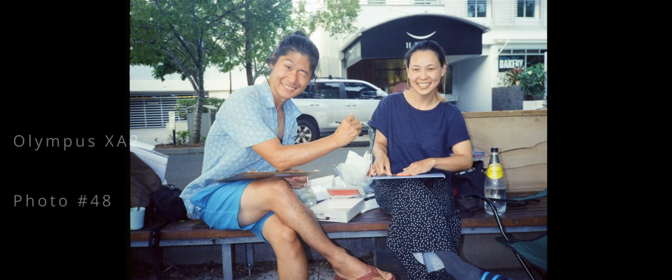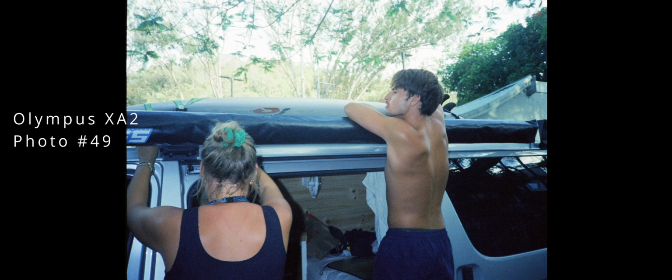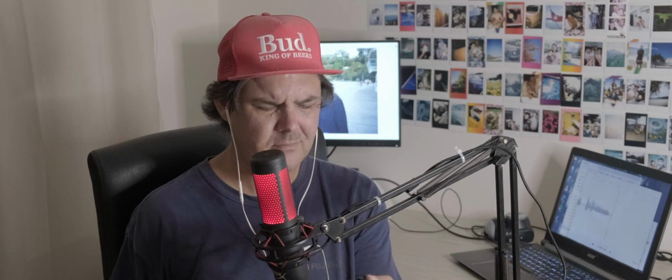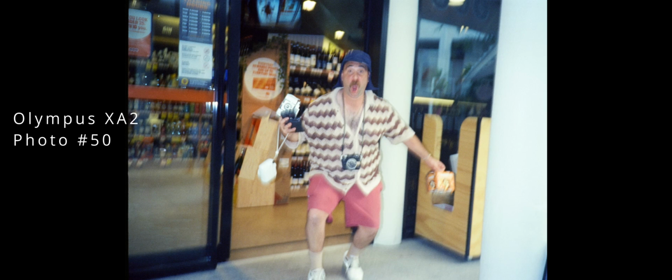I loved it. I'm getting so much better at using the zone focus and using the distance focus, the rangefinder focus, getting used to not getting the parallax error. The range in the rangefinder patch is a little bit hazy in this one. This one's much clearer here. Getting so used to using it, getting so used to judging distances. It's been a real practice. It's been a real discipline, and it's been a pleasure. It's been really exciting. In terms of taking photos of strangers, it's very, very easy now.